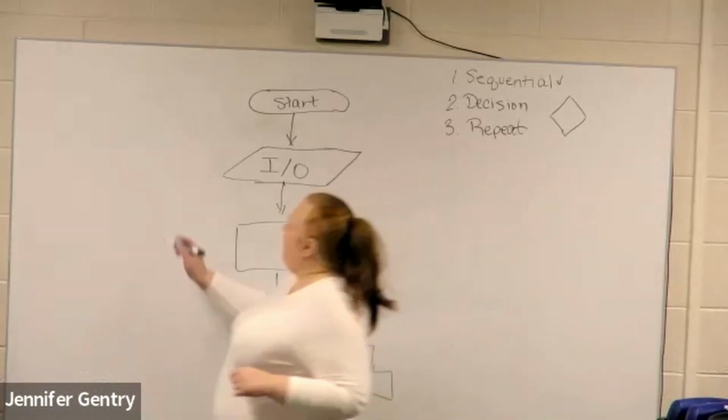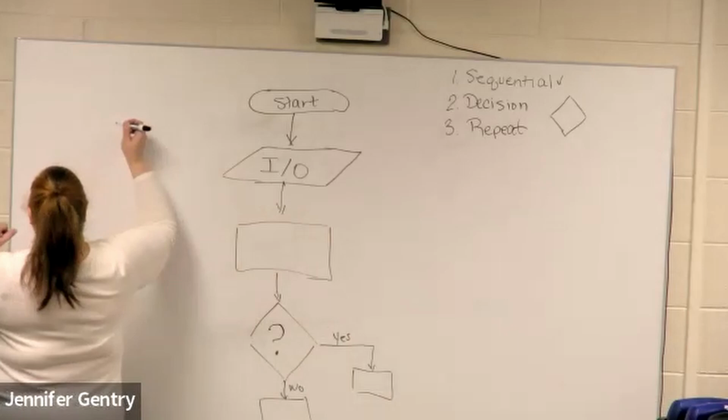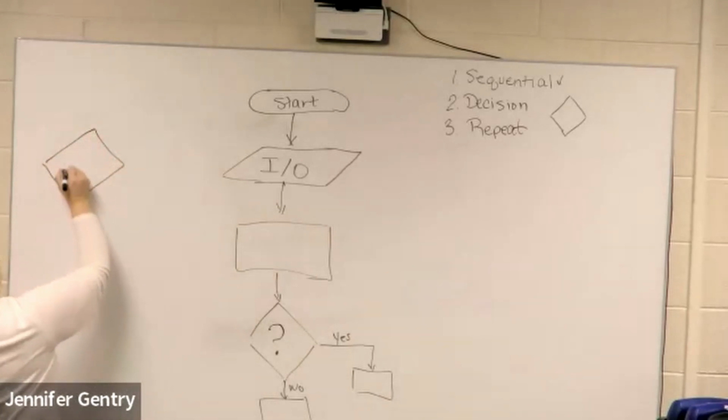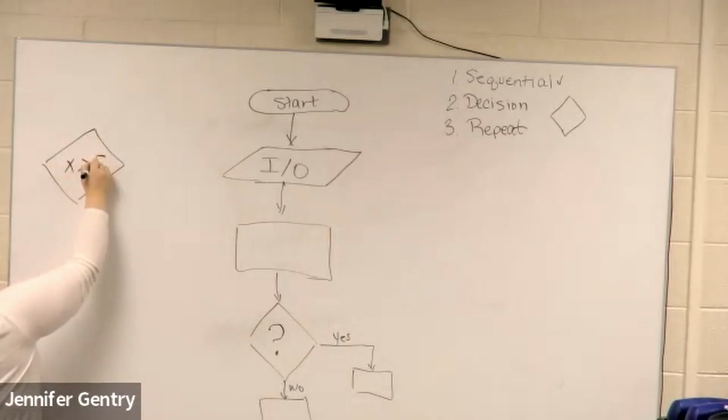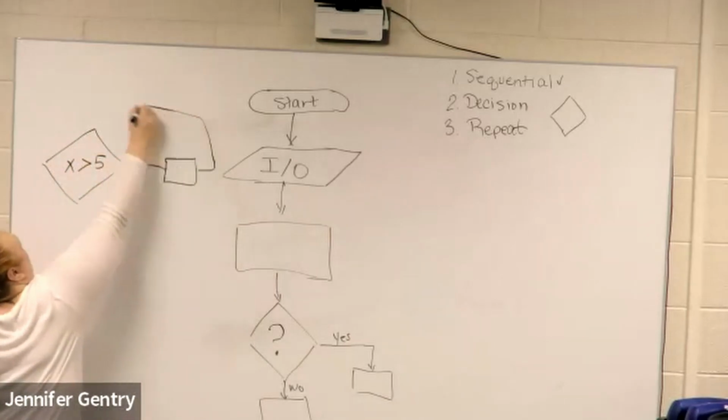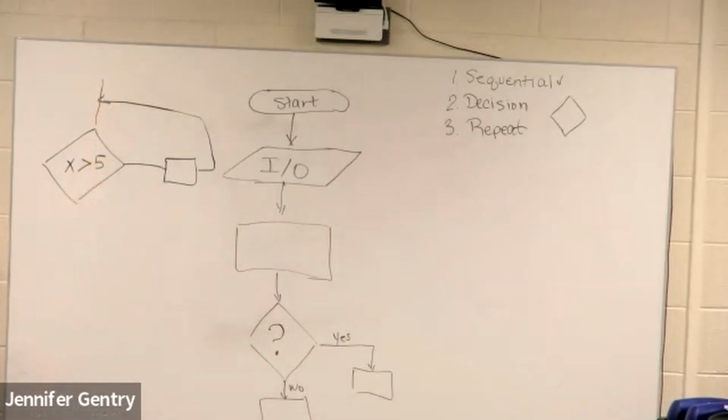If you're going to repeat, what you're going to have, I'm going to die on this thing. I know I say that like every class. It'll look something like that, and we'll get more into it, okay? But your repeats and your decisions are going to have that same shape in your flow chart, okay?